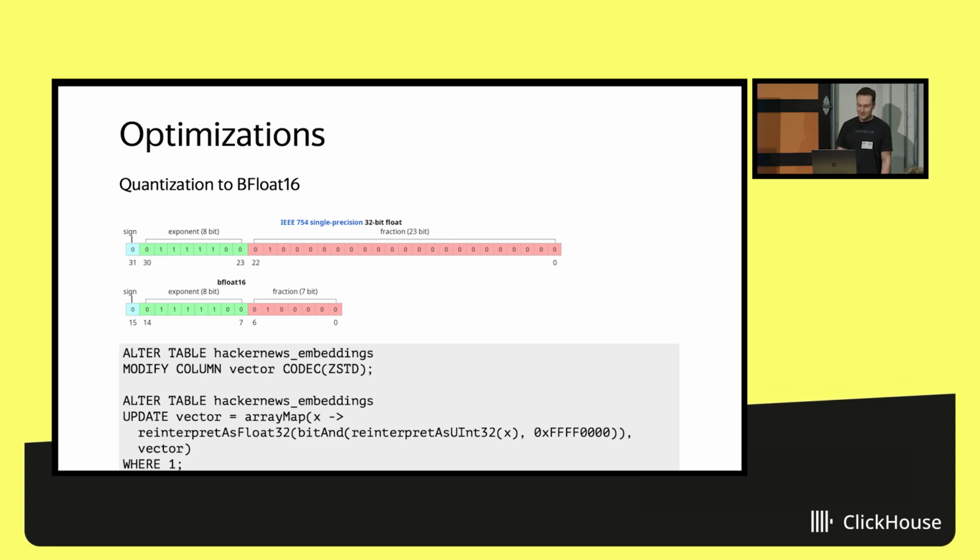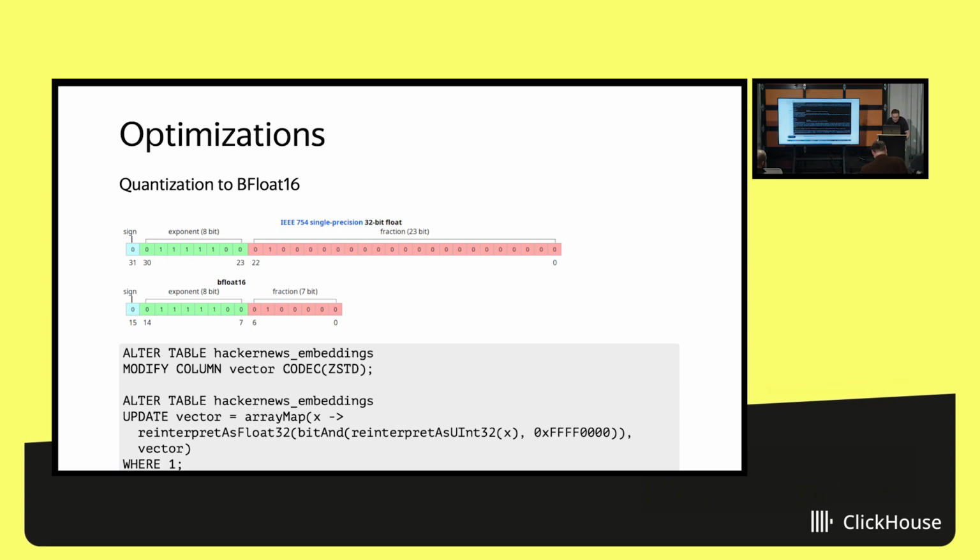But actually don't look at this function, because good news, in the latest ClickHouse version, 24.11, we have a built-in bfloat 16 data type. So you just write array of bfloat 16, and you can insert floating point numbers as usual, and they will be automatically converted to a half precision data type. And it is less precise, but the results should be about the same.